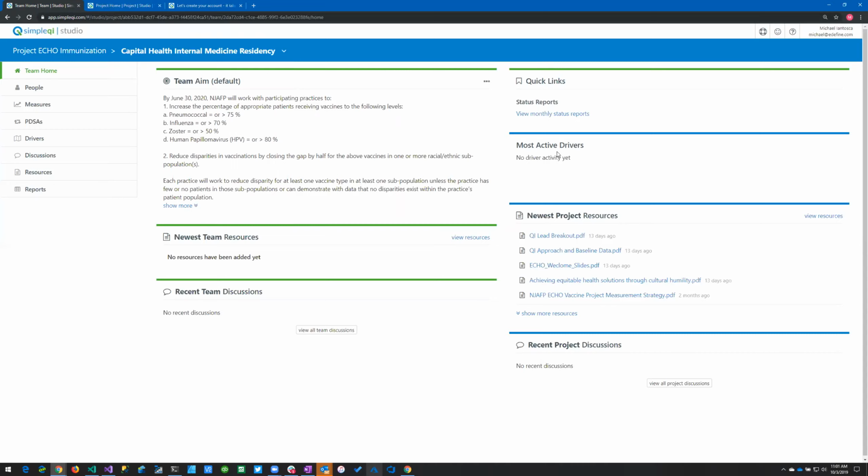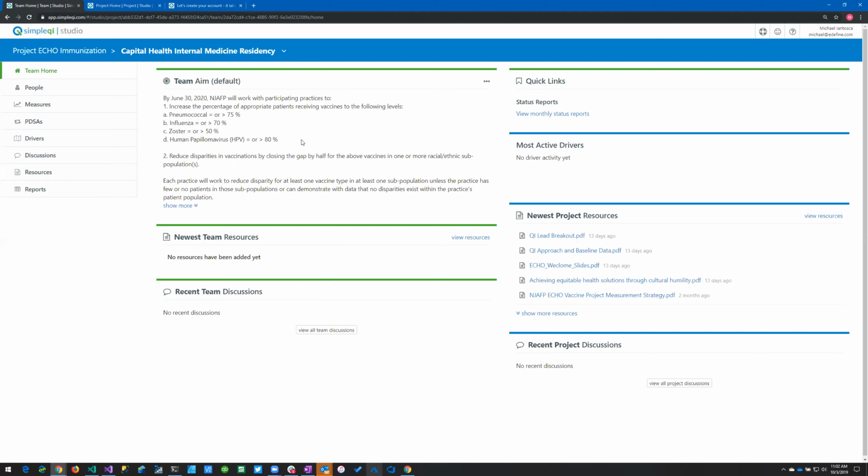So that way you can see pretty much everything you need from this one page. You can navigate around to other teams to see the work that they're doing. Obviously, once the data is being entered and you have some progress, it'll become more interesting to take a look at those. You can also see documents that they're sharing as well.